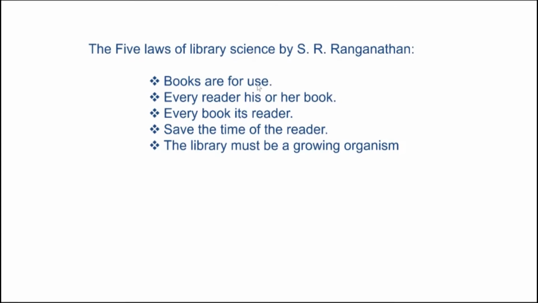They purchase books and put them somewhere obscure and higher up, and the aim becomes simply stocking of books. While this first law is telling us that books are for use, and therefore they must be arranged so that they're easy to find and easy to be used by the patrons of the library. The reason I'm putting this is that there are some simple principles which are self-evident when we talk about them, but in practice we often forget them.